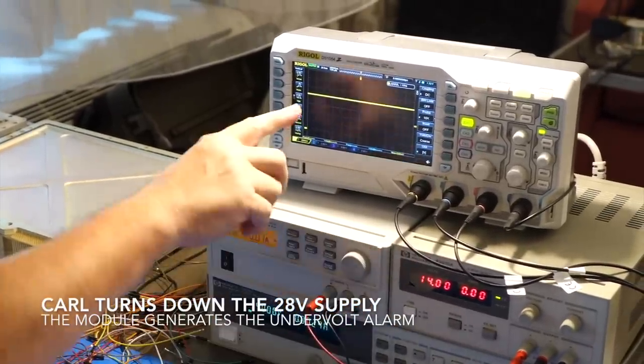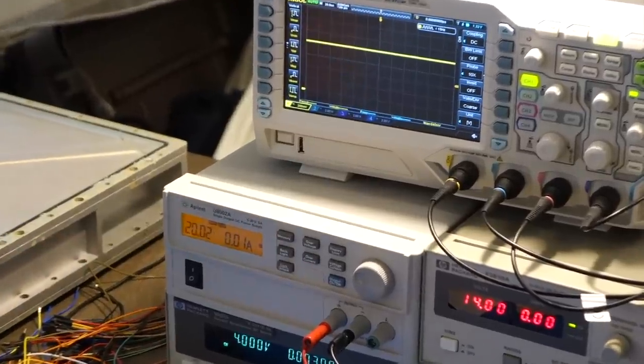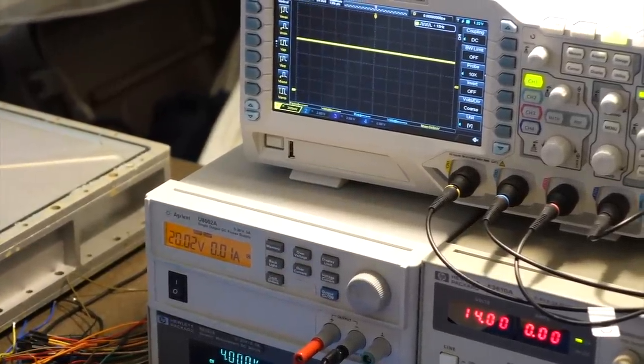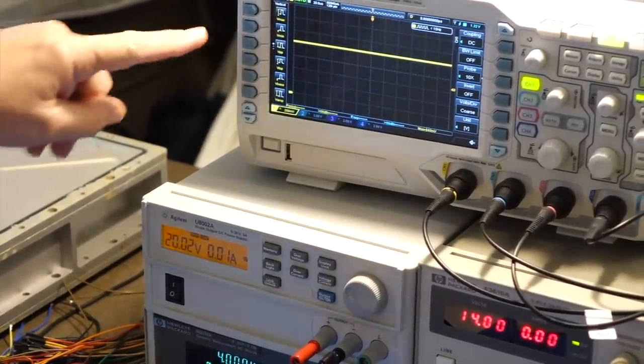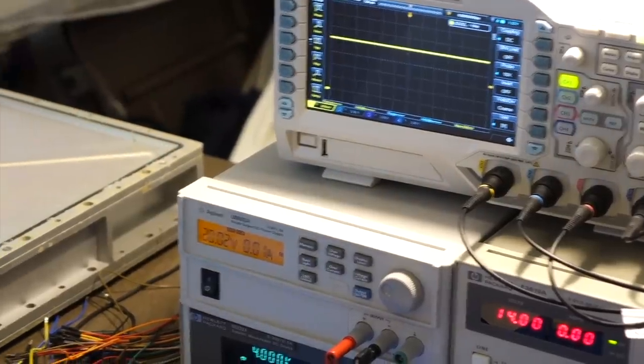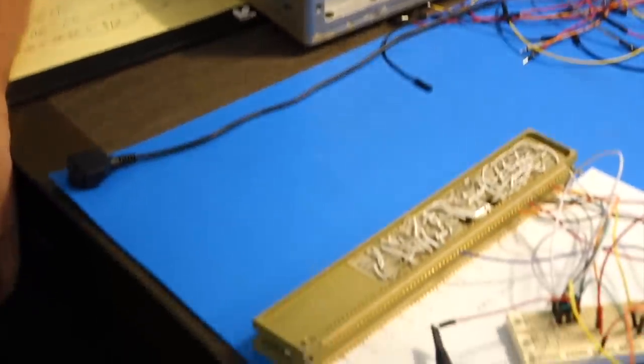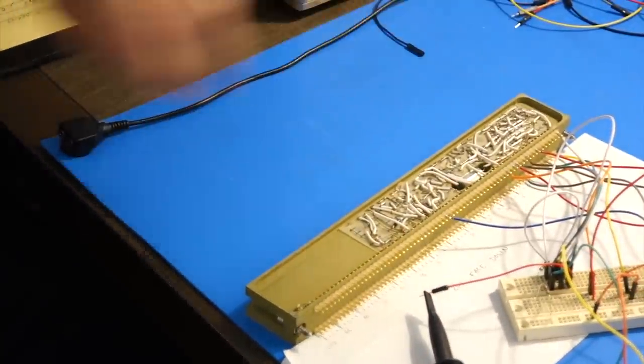Main B undervoltage. So we had undervolts on the 28, so it went to undervoltage, and it would have shown the main bus undervolt. And there would have been a computer restart, which they reported because this alarm went on. Right. So right now it's at 20 volts, it triggered, and that would be that circuit that triggered that particular alarm. Alarm module.